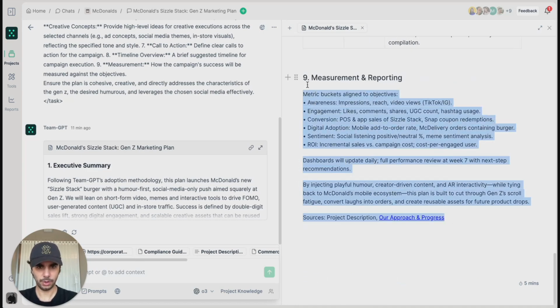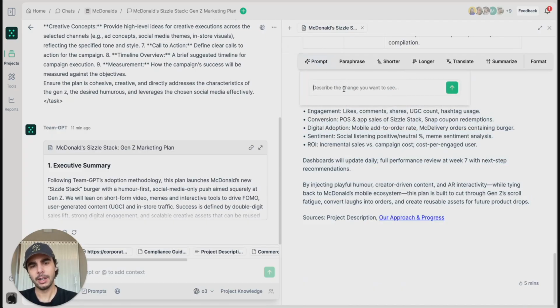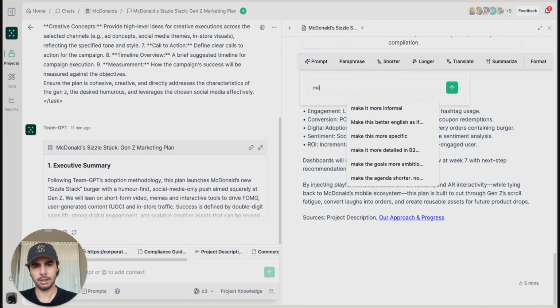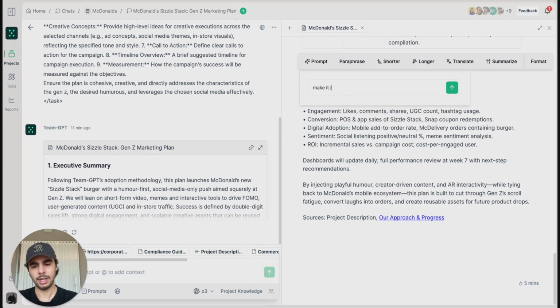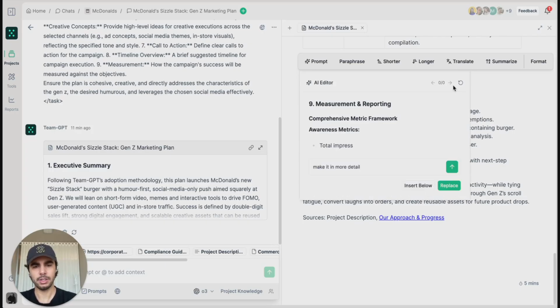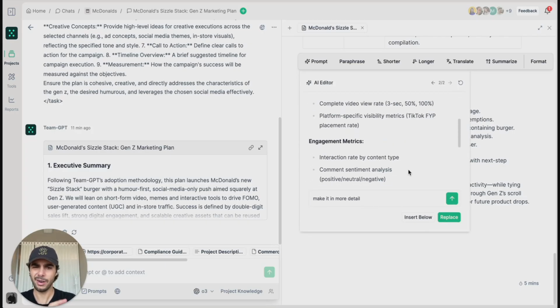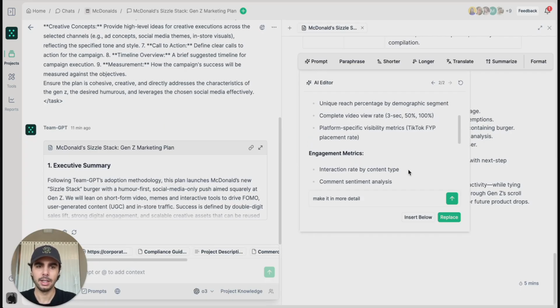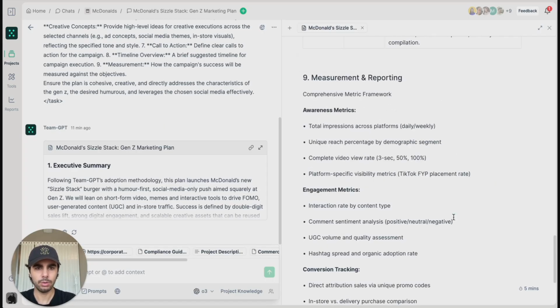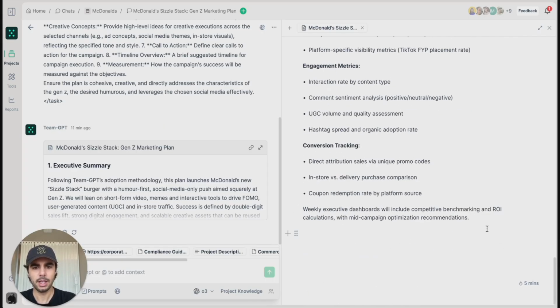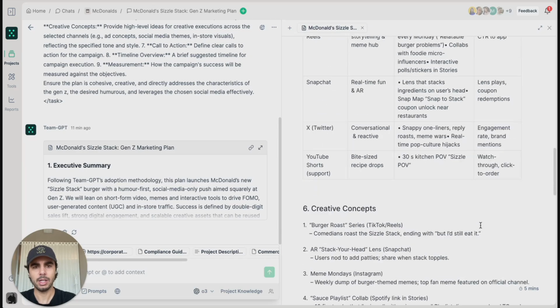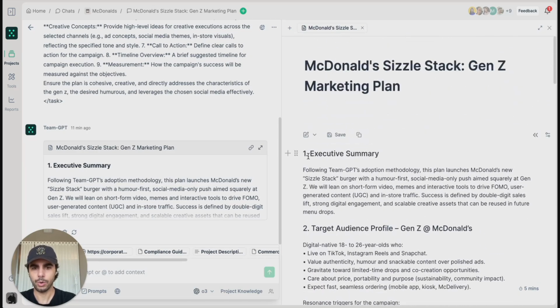So, okay, I don't need this last part on measuring and reporting, or I want it a little bit differently. I can prompt and make it more detailed. And I can prompt certain parts of the text so that I can really fine tune what I want in the output, but not have to prompt again and reutilize the same prompt. So I'll kind of replace it right away. But you can see the idea. So we can immediately on the spot adjust whatever we want to adjust.